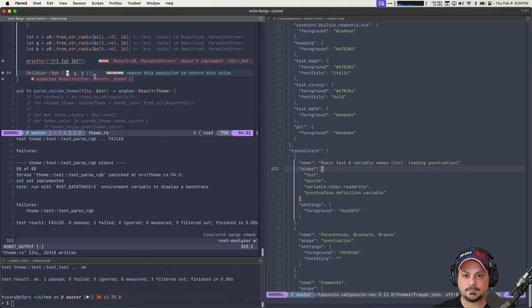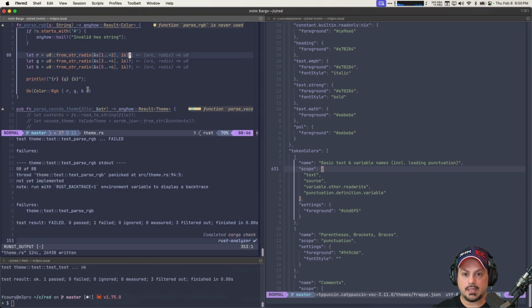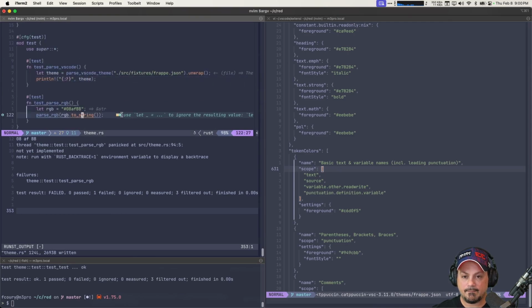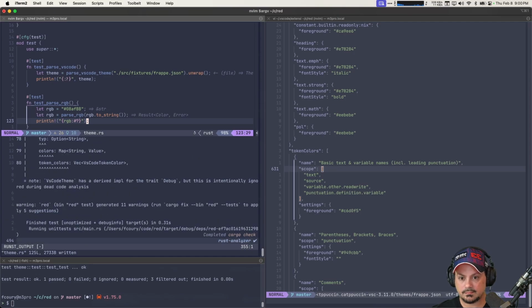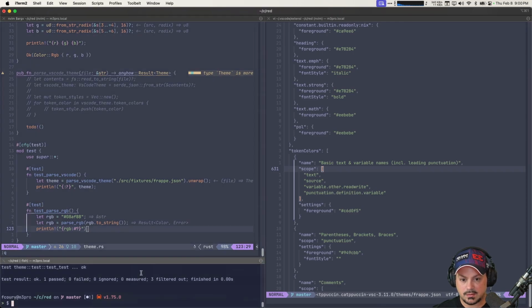Okay. All right, so I think this is correct now. Let's see our test. And then let's print this guy like that. And of course, since it passes, it's not going to print. So we're going to do it down here.